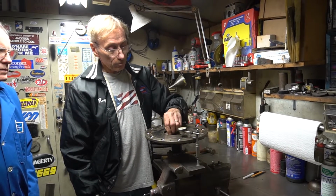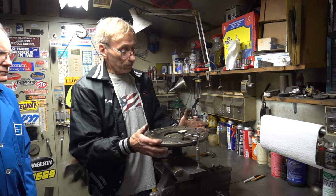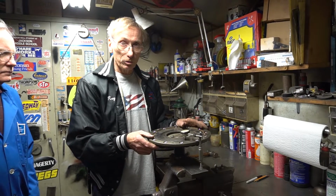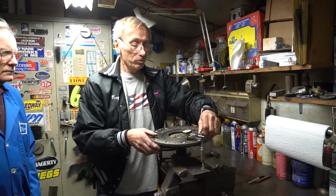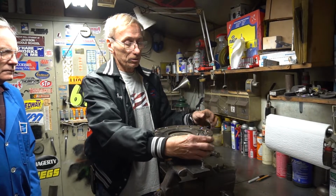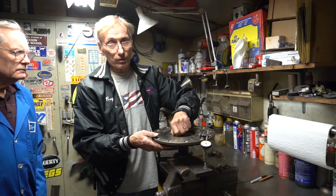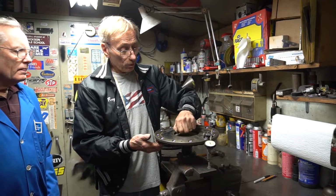And then once the process is done of centering everything and making sure it's true, then I put the lock nuts on, torque those down, and then they go off to the balancer to get them properly balanced. Because once the nuts and bolts and all the machining is done, they're different than they were when they came apart. And that's pretty much the whole process.